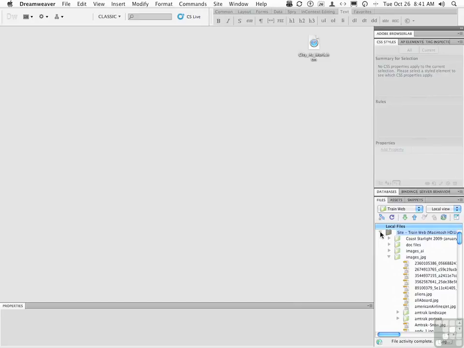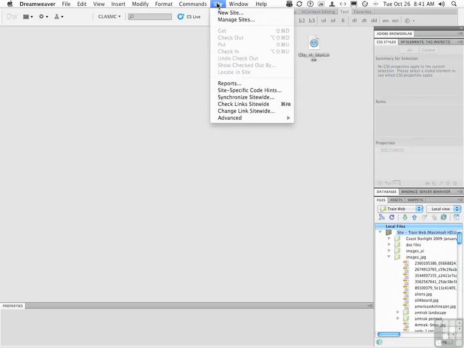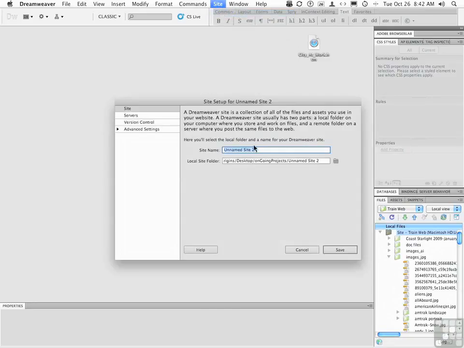The first thing we need to do in this lesson is create another site, and that site has some images and things that we can use to facilitate what we're going to do. So let's go up to the word Site on the pull-down menu and go down to New Site. For New Site, this is a project where we're dealing with the fictitious zoo. So we're going to call it Happy Zoo, because all the animals smile at my zoo. Come down here and click this button.